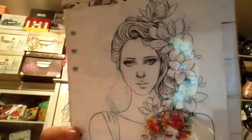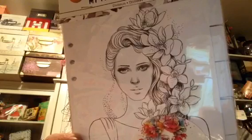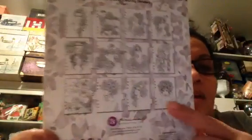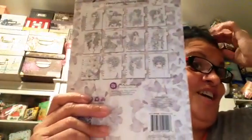Actually, her birthday's this month, so I'm going to make her a gift basket and include some of those because they're still new. So, okay, then I got this one, and this one, look what it has. There's other stamps here. I don't know if these are out. I'm going to show you the back of this. You see that? Is that how many new ones there are? I don't know. Okay, because I have this one. I'm going to have to check.